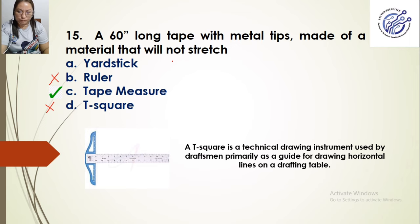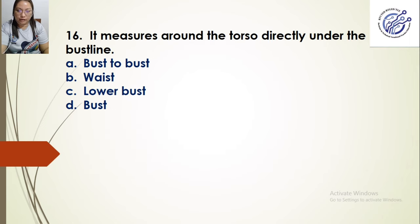Number 16, it measures around the torso directly under the bust line. So, pag-take naman tayo ng body measurement, nag-measure daw yan from around the torso, yan, clue natin, under the bust line. So, pag under siya, tingnan natin. Meron na tayong clue kung ano answer natin, pero tingnan po natin yung kanyang definition po.